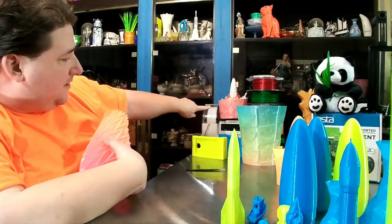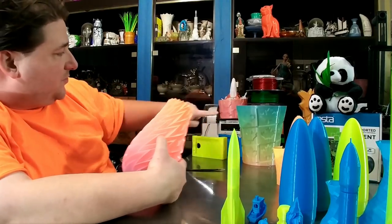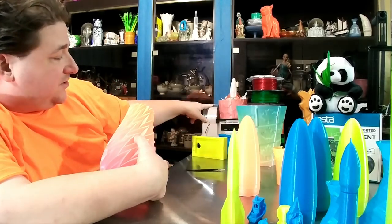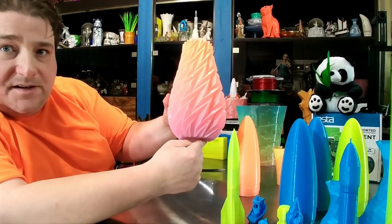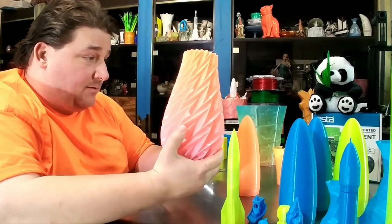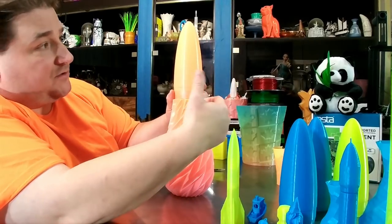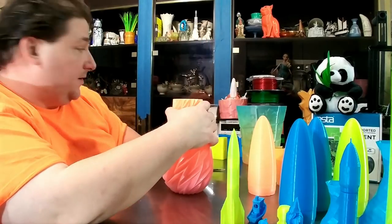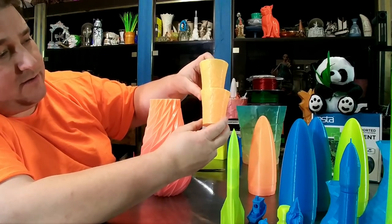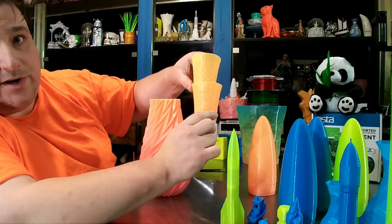You see it went from this to this. I did this first — you see this orange started the transition to that, in here transitioned to that, and then it transitioned to this. Really, really cool. And then after this I did the nose cone, and then I started doing the little cups. You can see how they're transitioning to a lighter orange — it's darker orange here and lighter, transitioning toward yellow slightly.